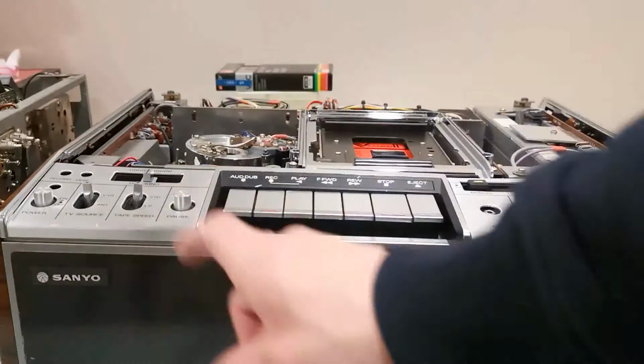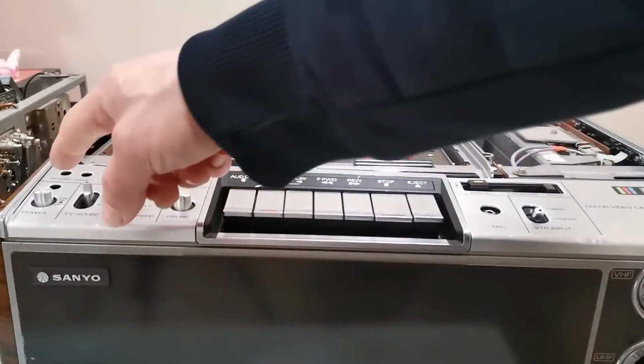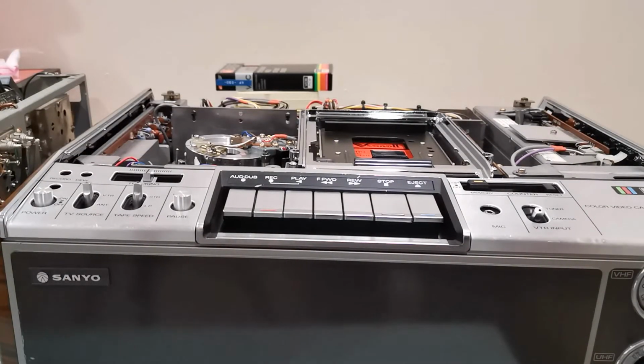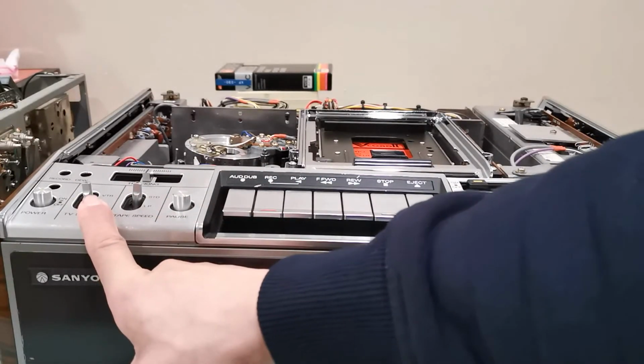I'm going to turn it off. So that actuator was disengaged. Let me go ahead and engage it again. See? So I don't know if that would be something to take into consideration, but yeah, this machine does make a sound when you turn it on.